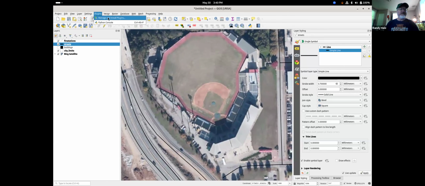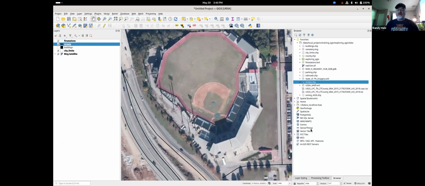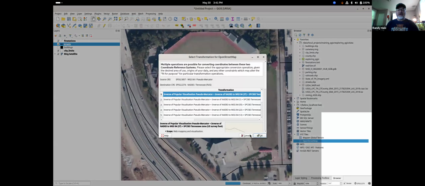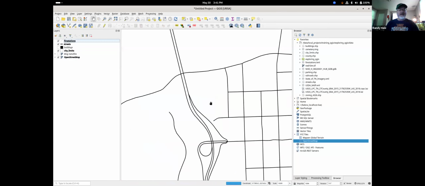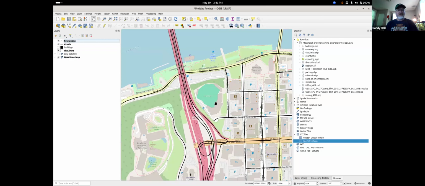And to go in here and look at, let's see, it also comes with some stuff preloaded, so I could drag OpenStreetMap into here. OpenStreetMap and the maps in global terrain come preloaded. I'm going to drag and drop OpenStreetMap in as a base map. You can't edit. I was watching the user list the other day and somebody said, can you edit OpenStreetMap data? You can once it's downloaded, but you can't re-upload it.